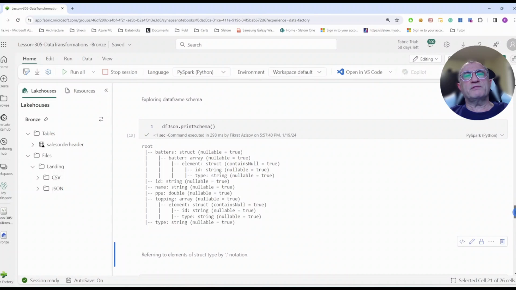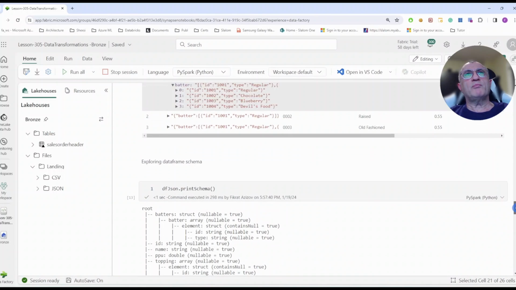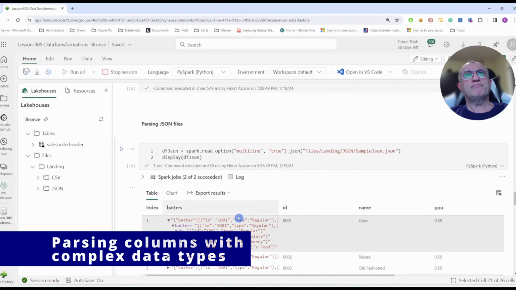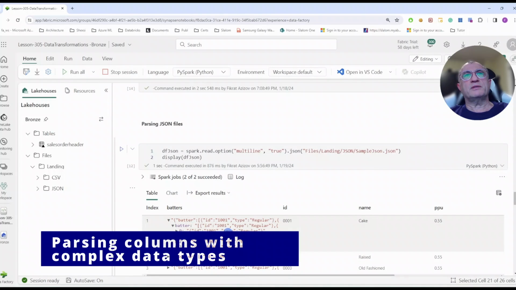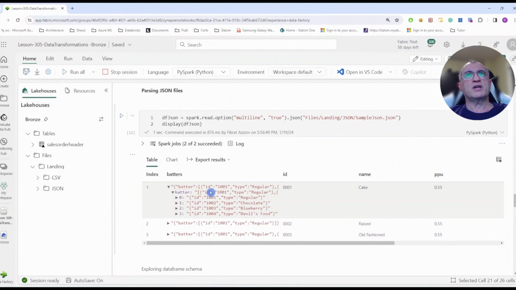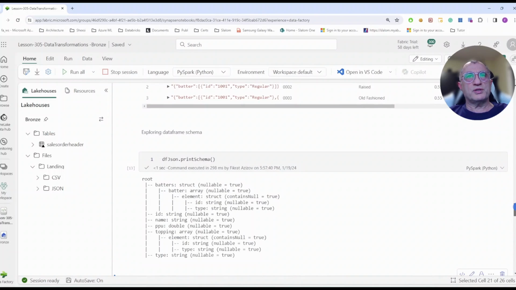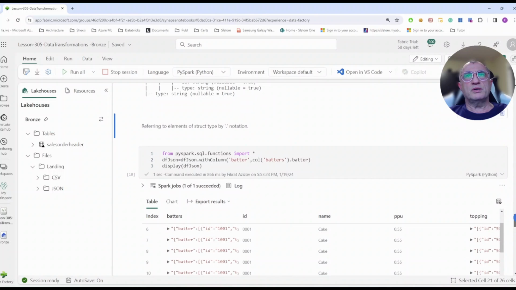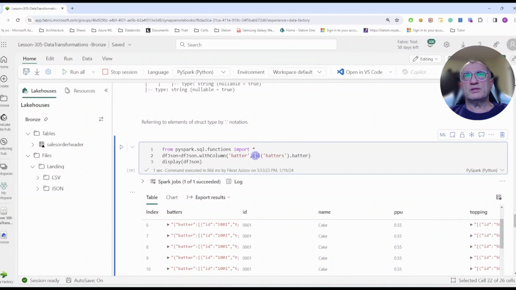So let's first try to parse some parts of this batters column. Now we can easily refer to any parts of the first level struct type information. Here we have batter, so we can refer to that using dot notation. This is what my first command demonstrates. You can see we have the batters column, and we are just adding dot and the field name.